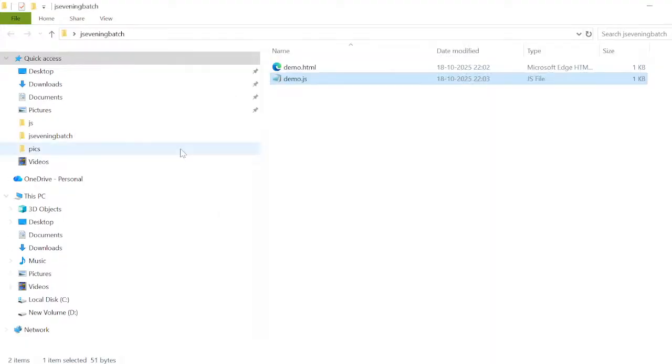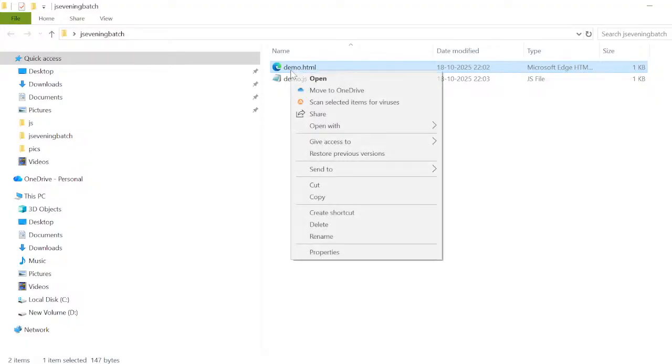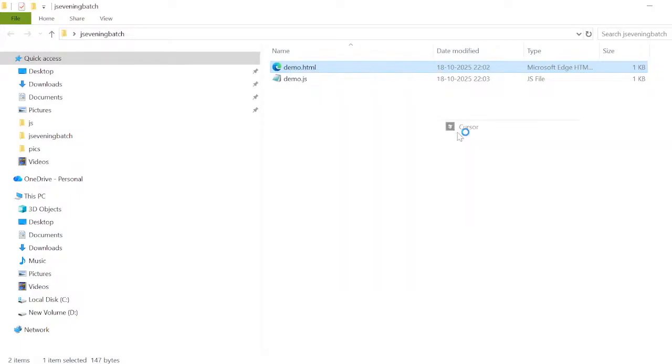Save this file, again come to the demo.html file, and you can open it with the cursor.